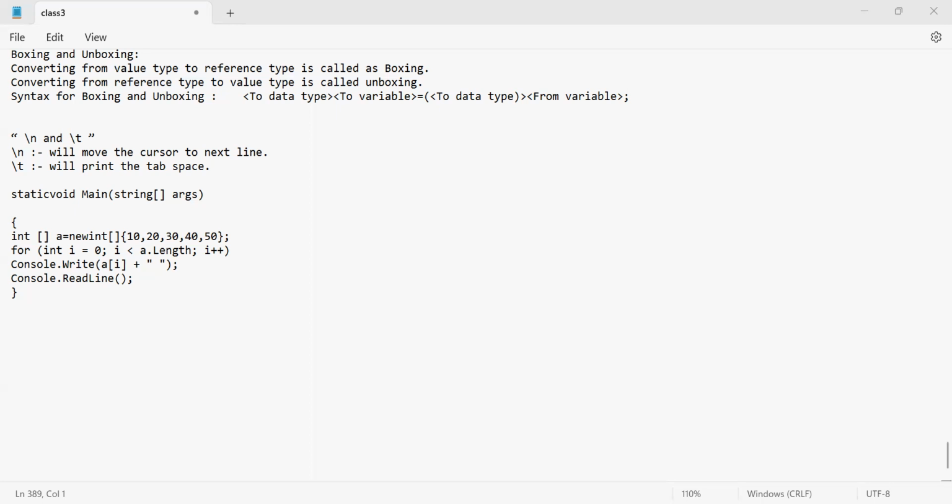We have 4 principles: encapsulation, inheritance, polymorphism, and abstraction. The combination of program usage within classes and objects is nothing but the object-oriented approach in programming languages. So the OOPS principles are mainly 4. I will write them in Notepad. Whoever wants to write it very neatly can write it.